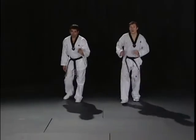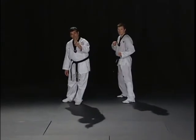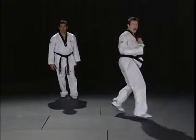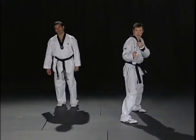Followed by four: check, up ball, round kick into Nadaban. Now we're ready to do them on the targets.